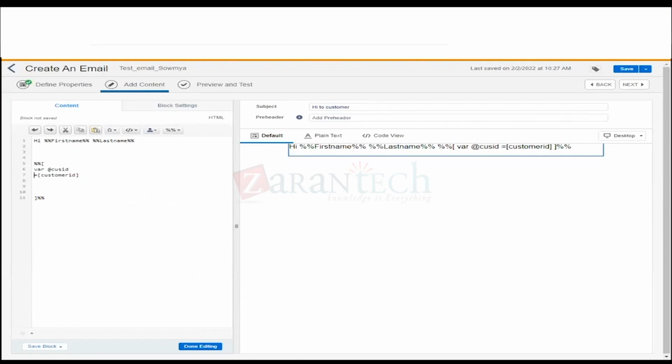So we have declared a variable. Now we have to set the value of that variable. You have to write SET @custid equal to.